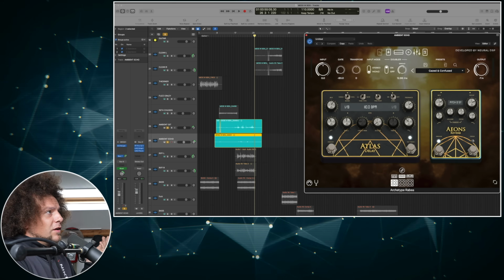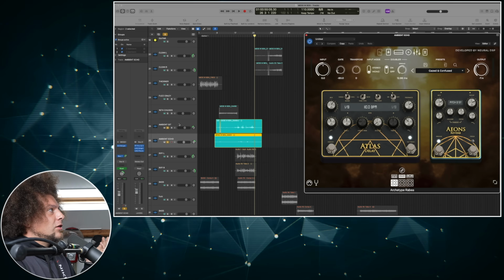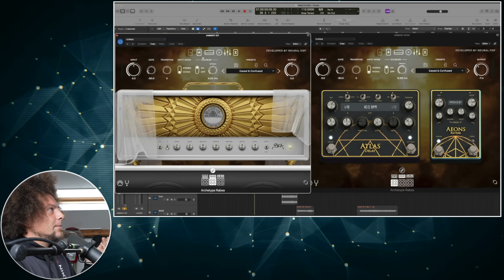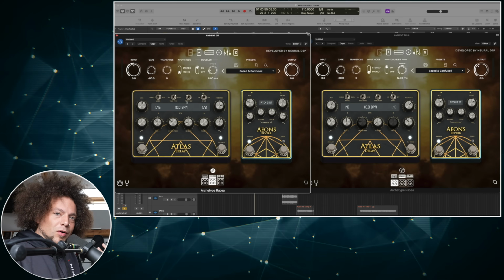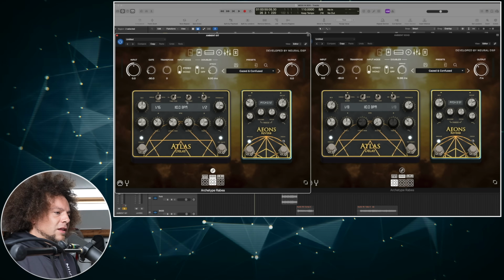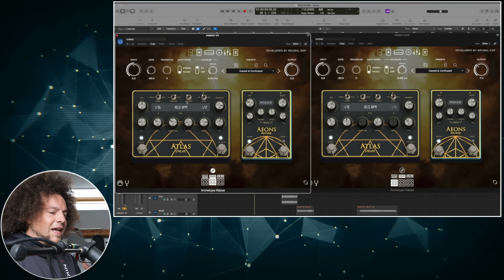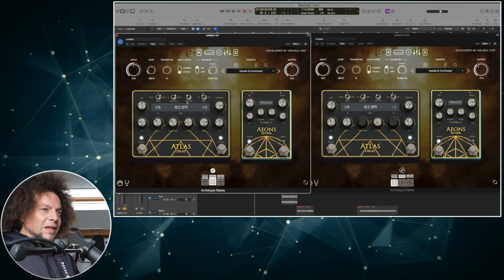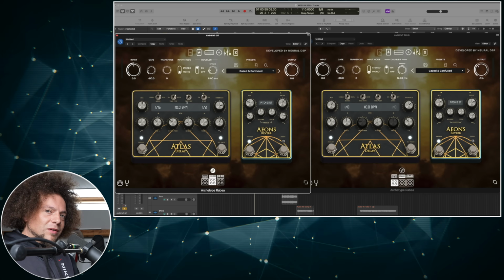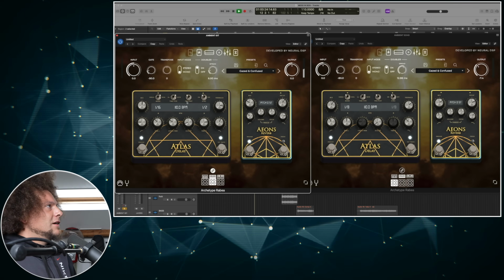And something else that's worth pointing out is that I can run the delay in front of the amp using the pre and post switch. So it's going to give me way more of that cascading effect that happens when you put delay in front, like the gain stage is getting hit harder with all the repeats, and it creates that wonderful sort of shoegazy sound that we all know and love.